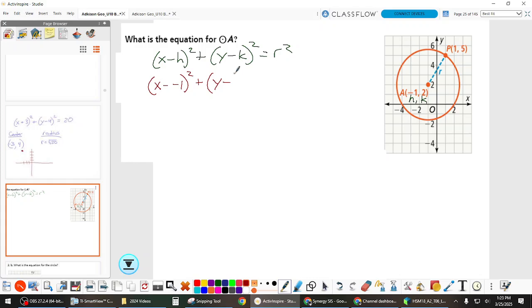Two. That's too big. 2 squared. Alright. So it's okay to leave this as x minus negative, but really what is minus negative? It's plus. So if you want to clean it up a little, you could rewrite it as +1.